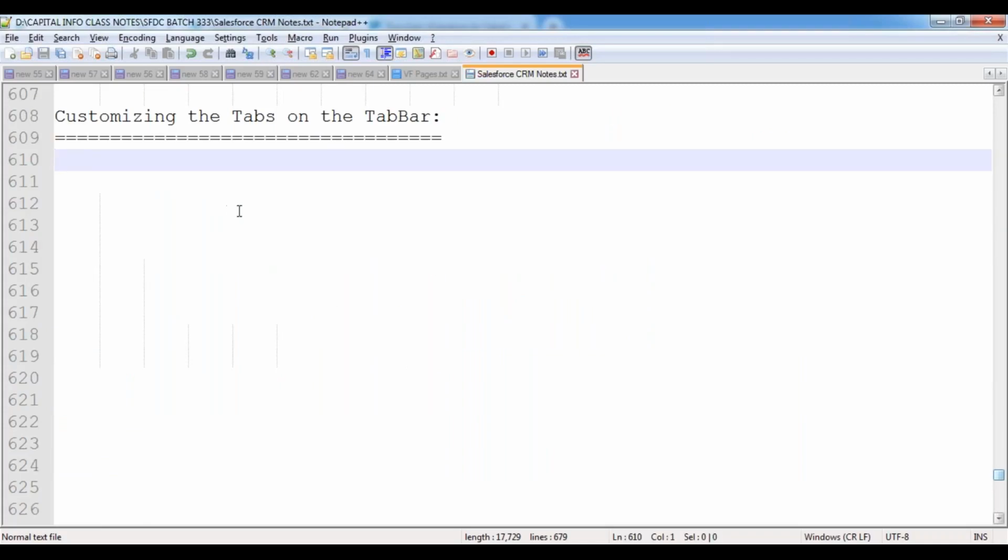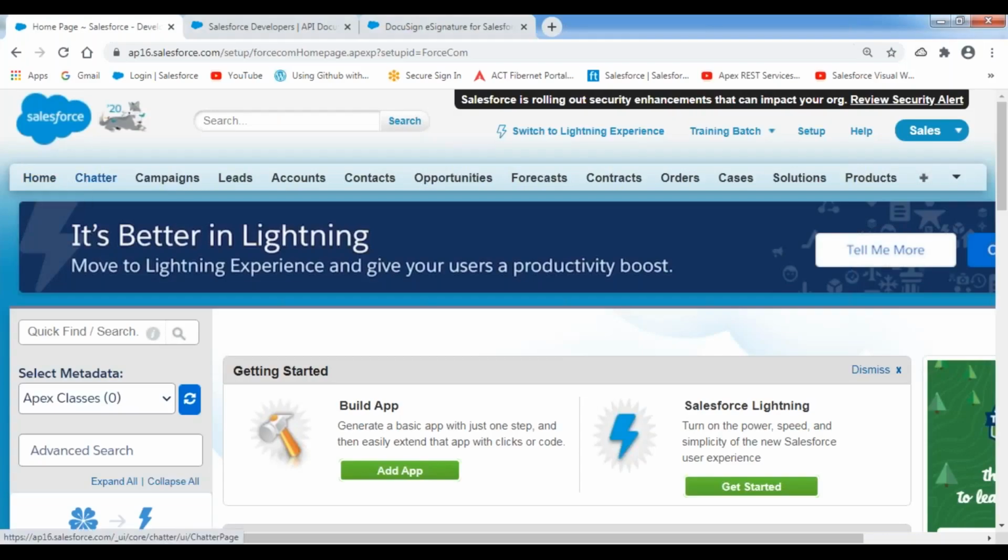Now, when you observe this tab bar, we have so many tabs available. But at the end, you will see a symbol called the plus symbol. This plus symbol indicates all tabs. That means not only these tabs, we have some more tabs available as part of the sales application, but we are unable to show all of them on the tab bar because of the lack of space. If you want to see those tabs, you can click on the plus symbol. The plus symbol is called all tabs.